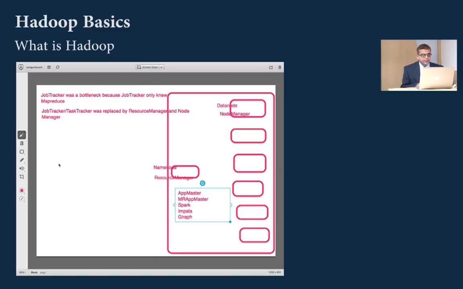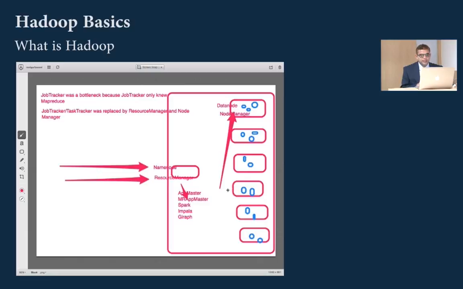So first data would be ingested, broken into blocks. So that process remains same. But when it came to processing, when the job was submitted, resource manager would call the app master, and app master was supposed to execute the job.